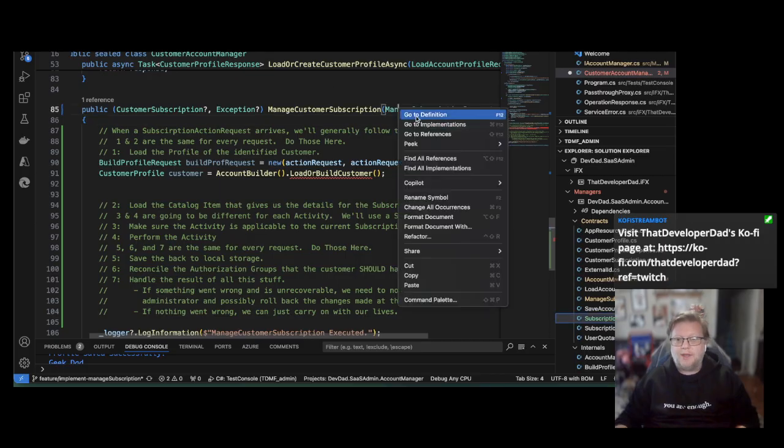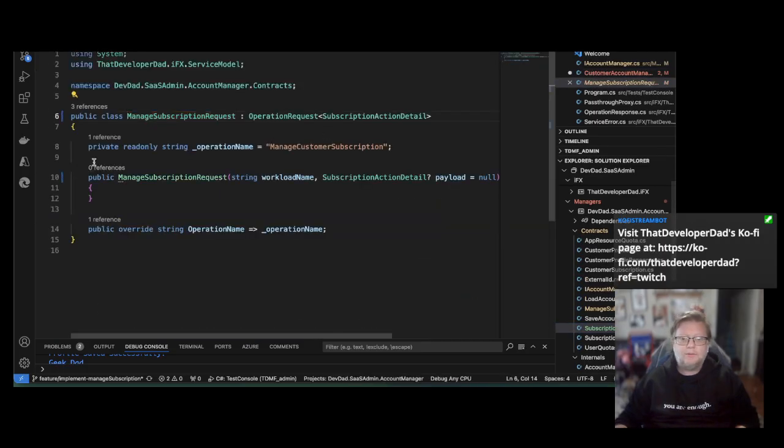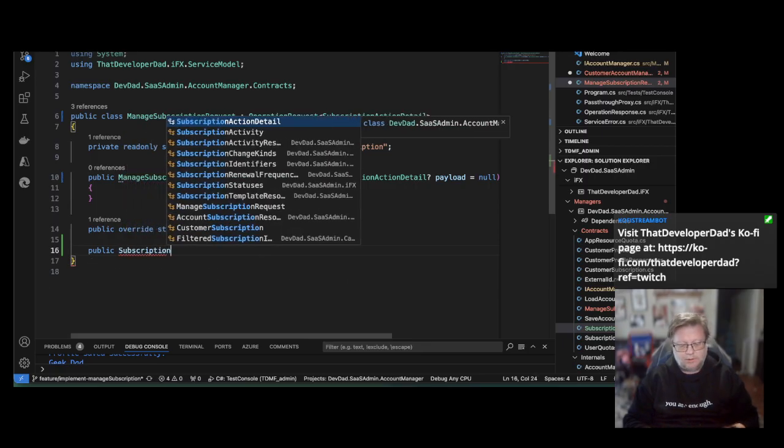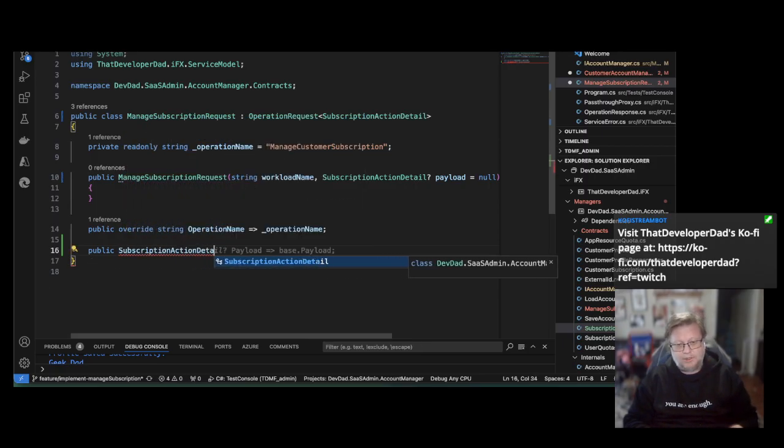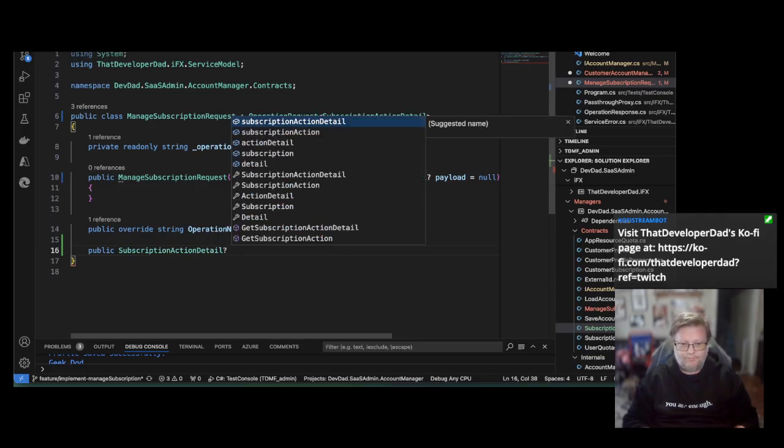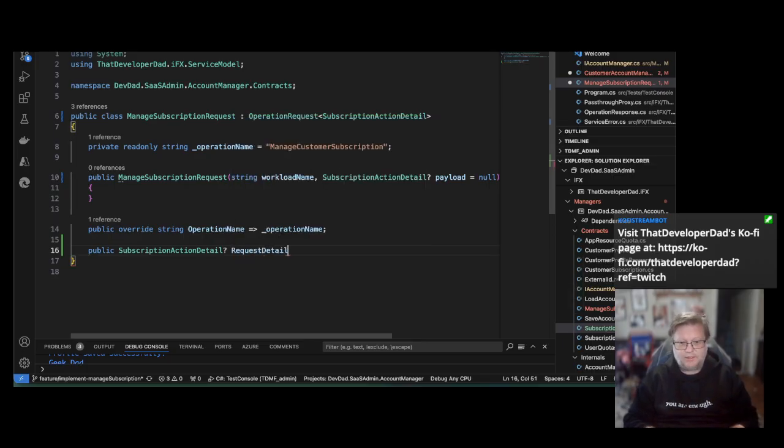And we're going to add some pass-through properties. So, public action detail request detail.